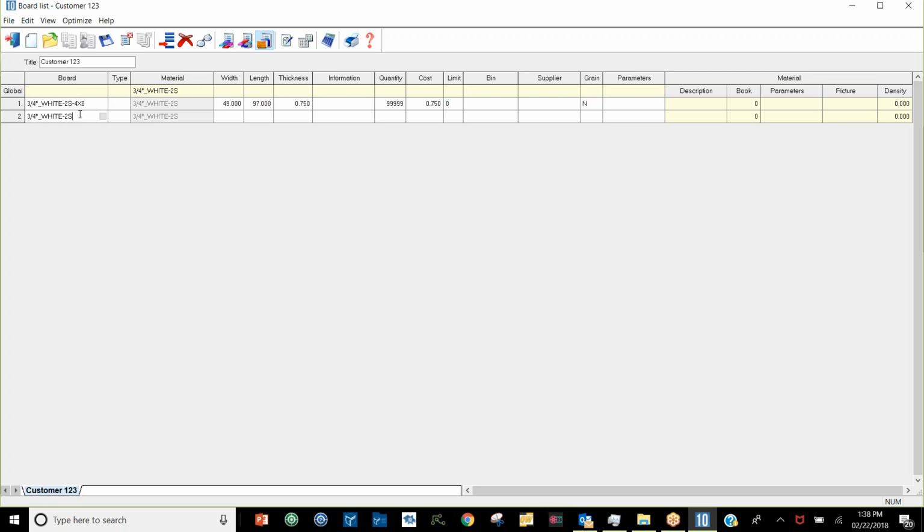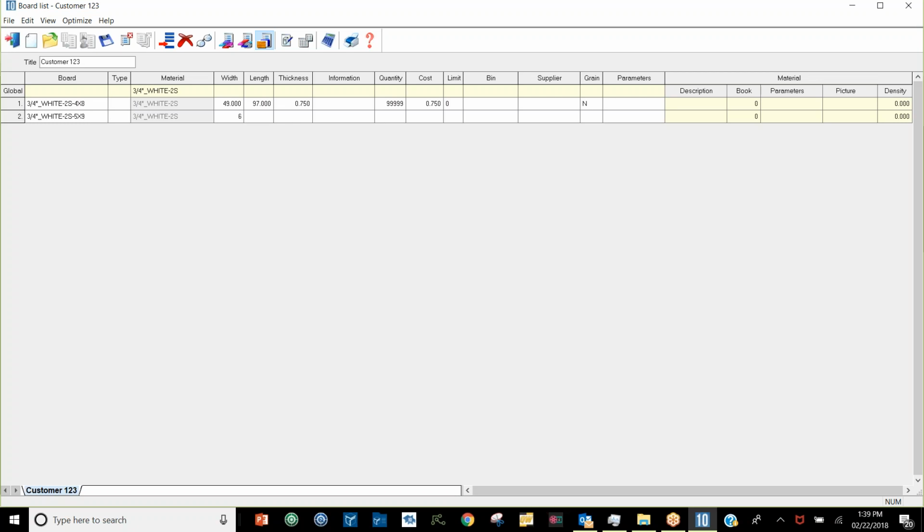Okay, so we also want to give the optimizer a second choice, as this customer frequently cuts from 5x9. We're going to make an entry for that as well. One of the quick shortcuts to navigating in Cut-Rite is that you can use the space bar to copy from the field directly above you.